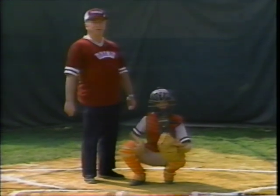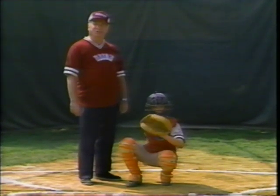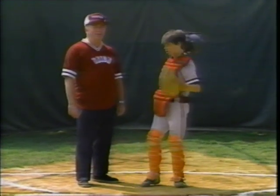The catcher has the most thankless job on a baseball team. He is the field manager, responsible for making sure that all the fielders are in position, that the pitcher throws the right pitch, and that the whole team is alert and ready to play.